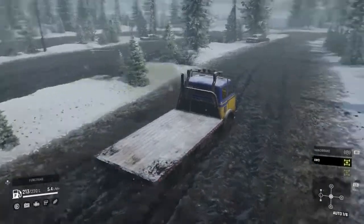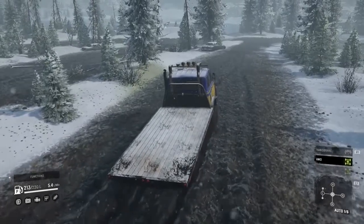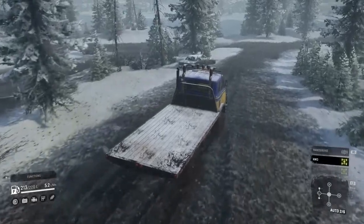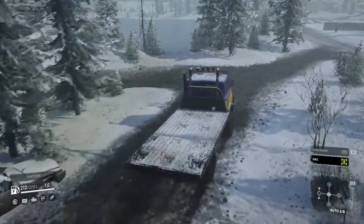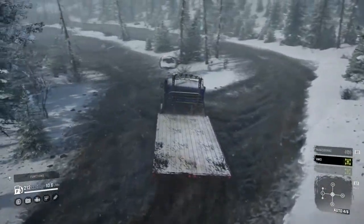Alright, so it's not doing too bad. It's doing a lot better than that little Scout that we just used. And we're already out of that, so onto the second mud pit we go. And we didn't even have to put it in low gear, so keep that in mind, guys.